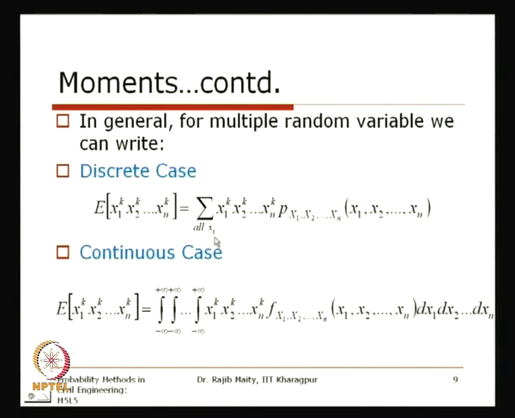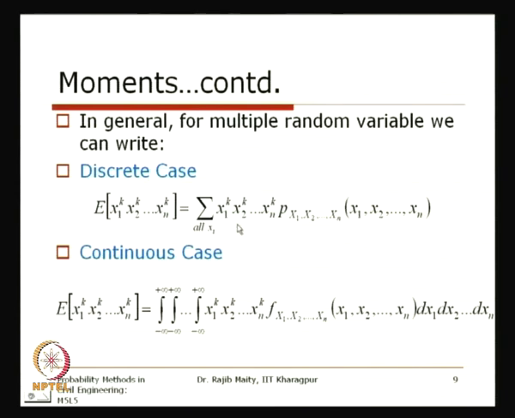If it is a discrete case, then we have to do the summation over all the x_i's. So, x1 power k, x2 power k, and in this way up to xn power k, multiplied by their joint probability mass function of X1, X2, up to Xn. So, the same concept is extended to n random variables, all discrete, and this kth order joint moment is expressed by this, as far as the random variables are discrete.